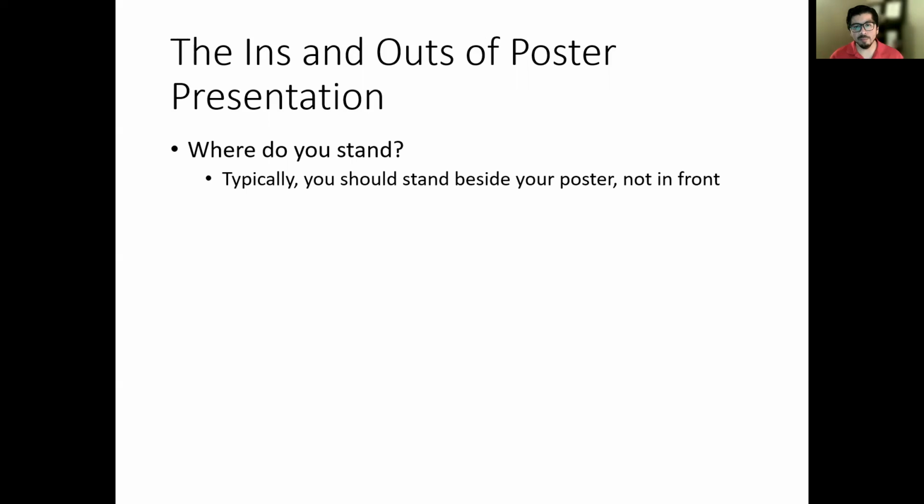If you tend to have more people around your poster, feel free to kind of jump into the crowd. Stand next to the folks who are looking at your poster. But the most important thing to remember is that you want to be within that area. You don't want to run off and leave the poster by itself because somebody may have a question, they may want to clarify something, and you should be available to answer those questions and clarify anything that they may have.